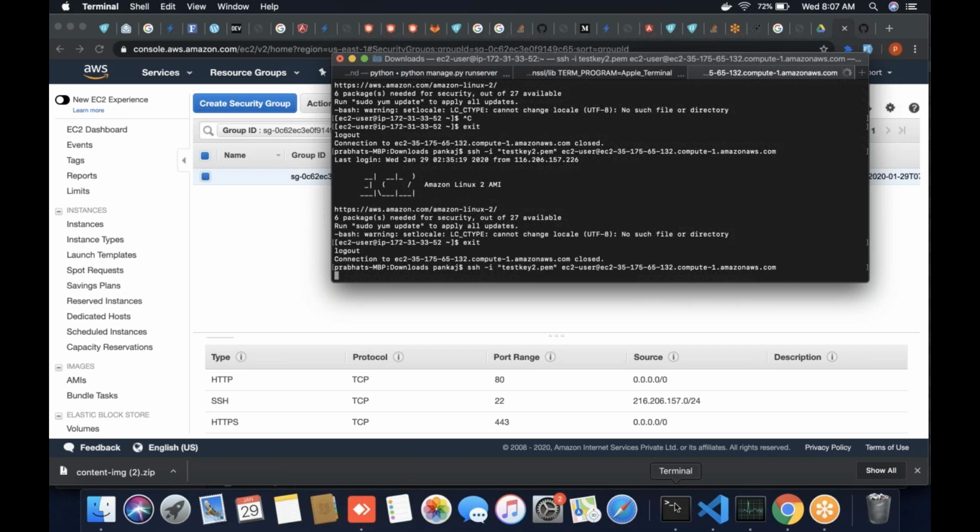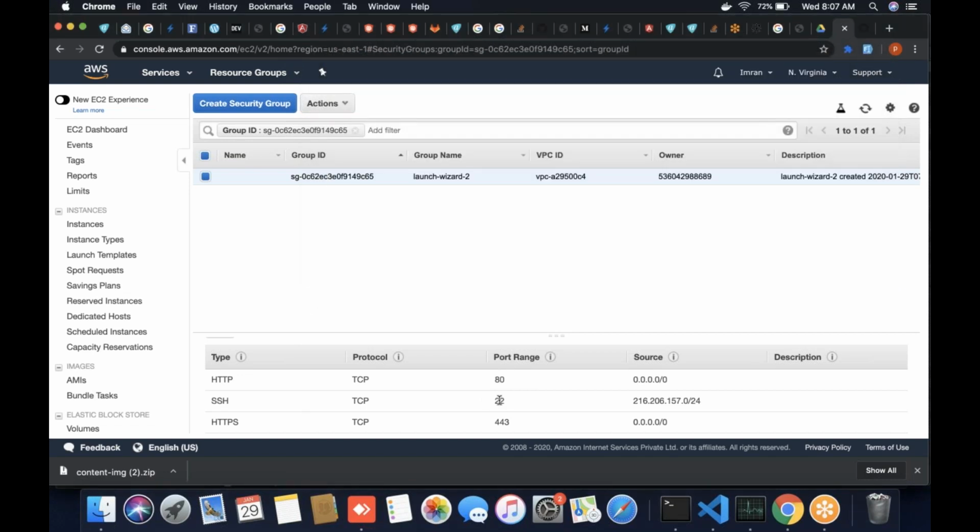See, now I am not allowed to access my server. The reason behind it is that I am trying to access my port SSH connection. Can you see? This is the SSH connection. This SSH connection has a protocol of port 22, which means they will establish a connection between your computer and the server via port 22 only.